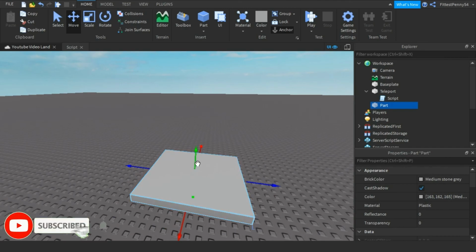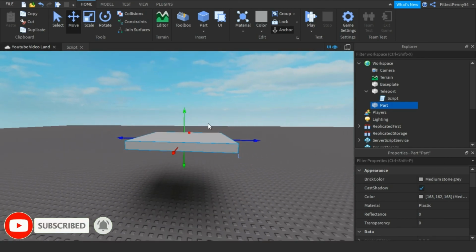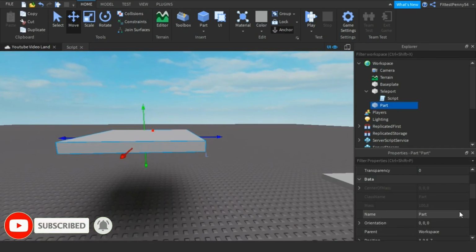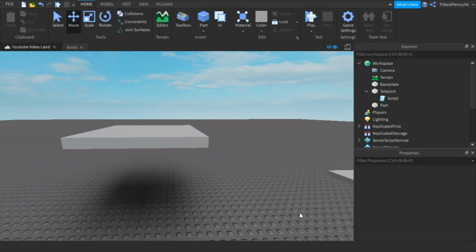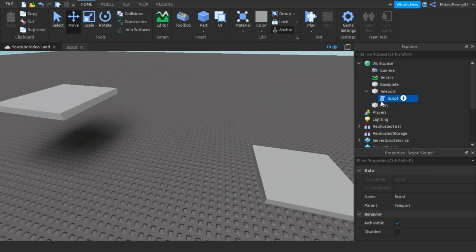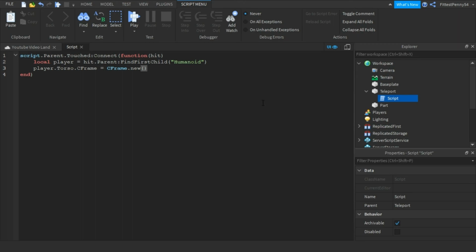So you just want to make it high, and then copy the position when it's in the air. So you just need to press Ctrl C, and then it's copied that location, and then you go back into your script, and then inside the CFrame.new brackets you just press Ctrl V and it pastes in the position.